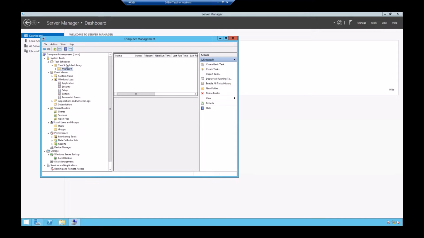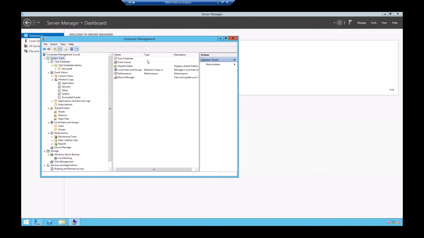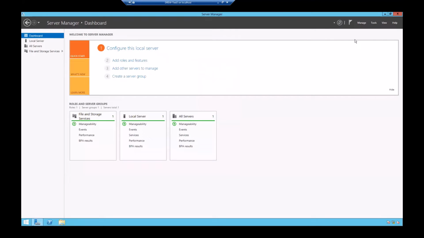So whenever you want things to happen on a particular time base or a time trigger, you create a scheduled task within here. I did want to go over that with you and let you know what those particular things were within the Server Manager and Computer Manager.